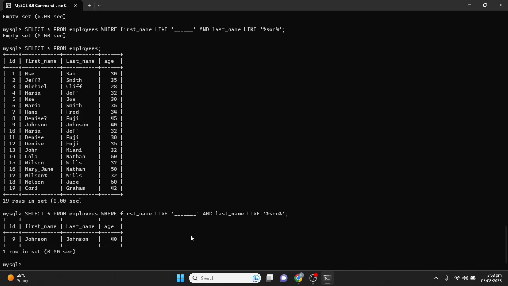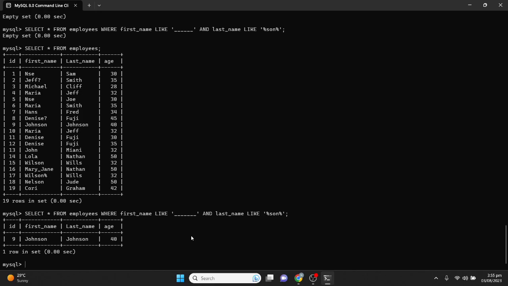One last concept that I want to talk about before we end today is escaping the wildcards. We have used wildcards in establishing some patterns. We have used the percent sign and we have used the underscore. Now, when you want to search for a literal percent sign or underscore in the data, you would have to differentiate the literal percent sign or underscore from the wildcard.